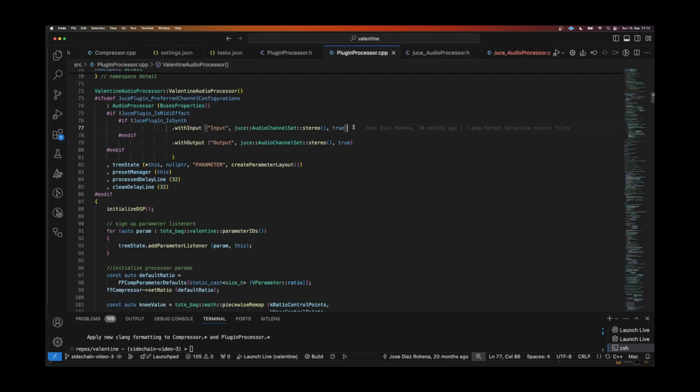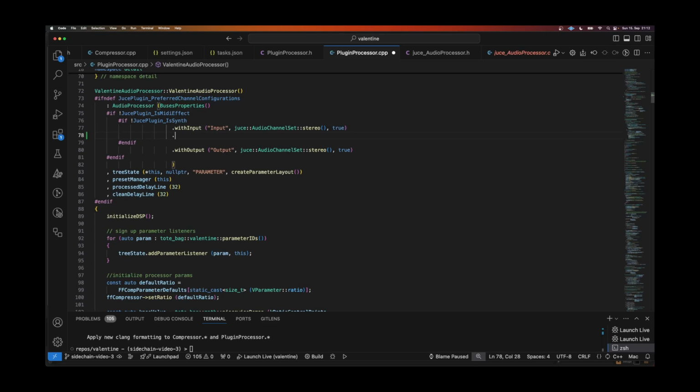Cool. Seems straightforward enough. So with input, sidechain, juce audio channel set stereo, true. Let's see if this builds.